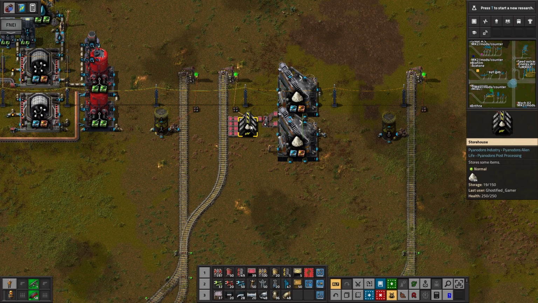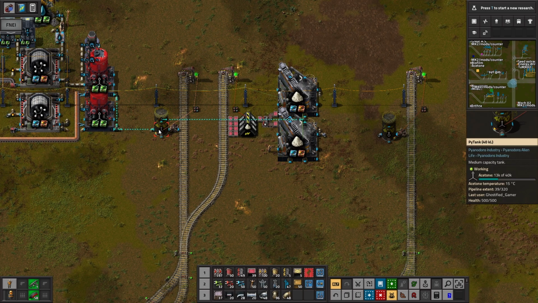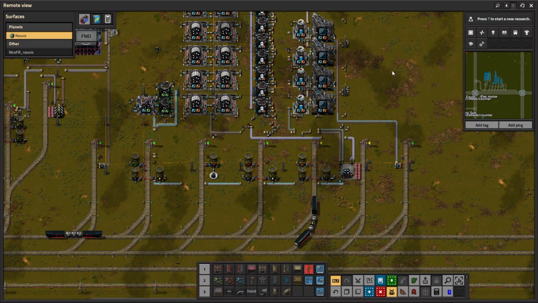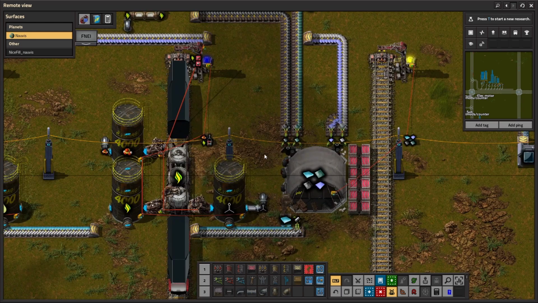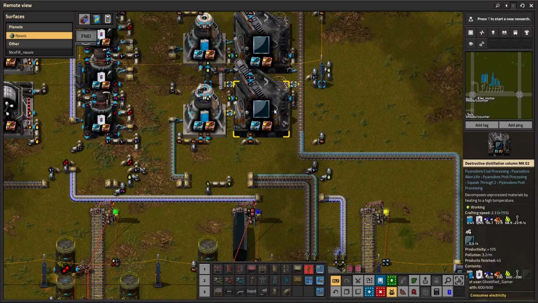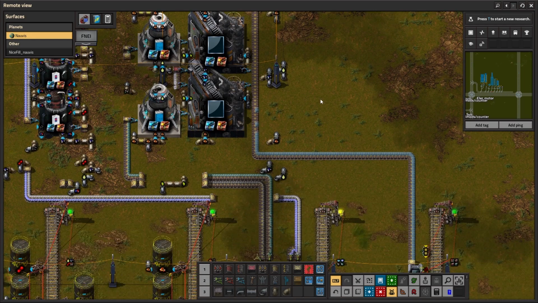All right. So this thing is still cranking along. 1,800. Yeah, so this is a pretty big phenol recipe here. And we're already at 13,000. Got a lot of activity going on over here. We got some deliveries to be done. There we go. Now they're going again. All right. So yeah, the belt's just about buffered up here. And we're good to go.